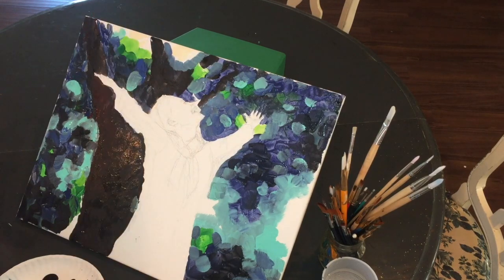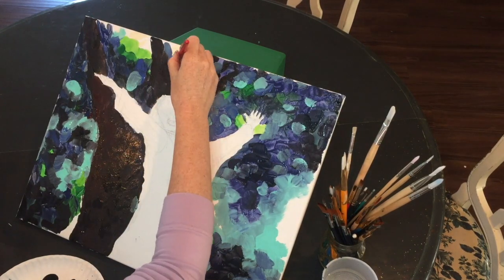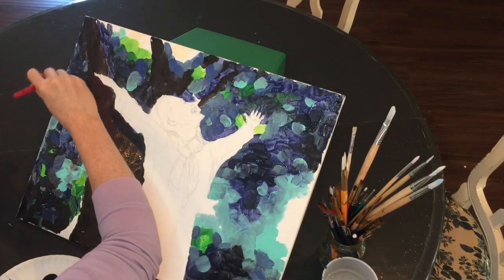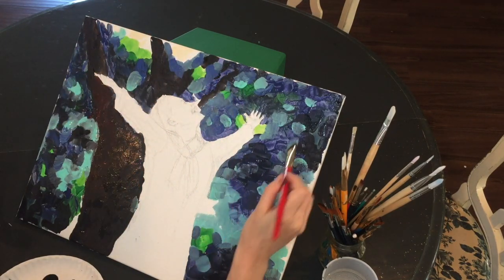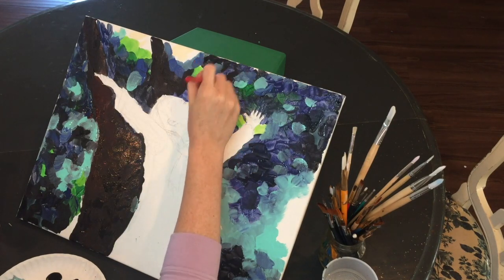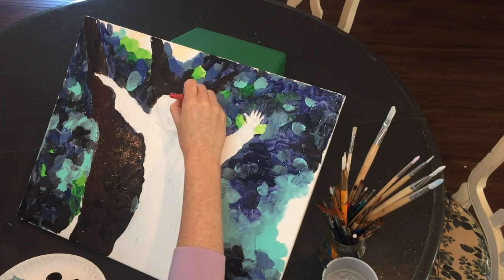This isn't my typical style of painting because I'm generally more super realistic and detailed on the background, but this is good for me to learn because I think I could have more fun if I could just splatter paint on the canvas and be a little bit looser in my style, so that's my goal.